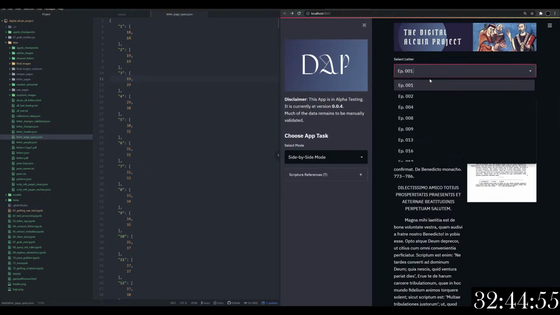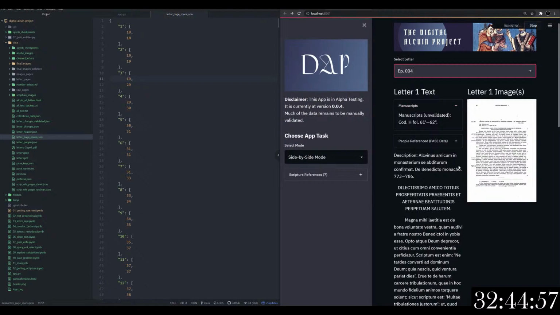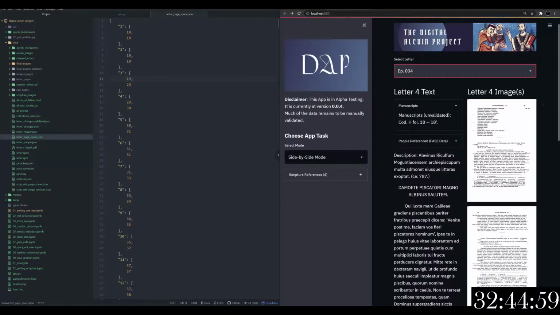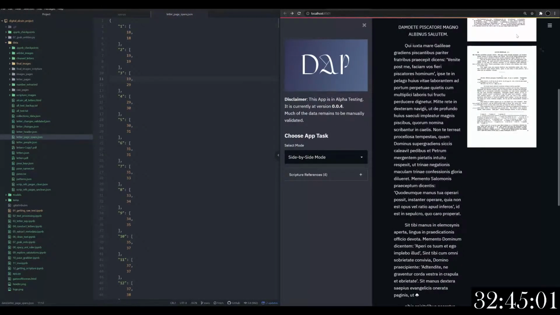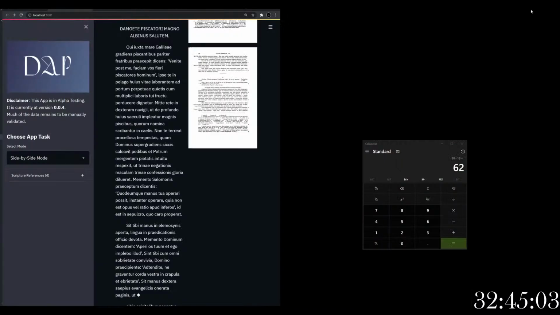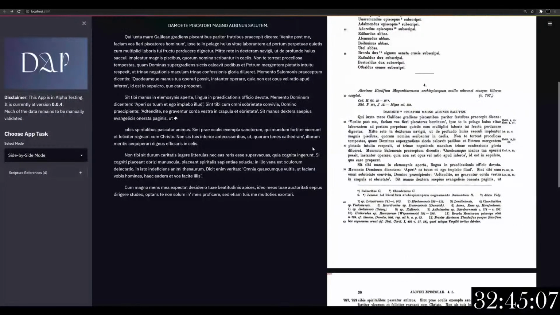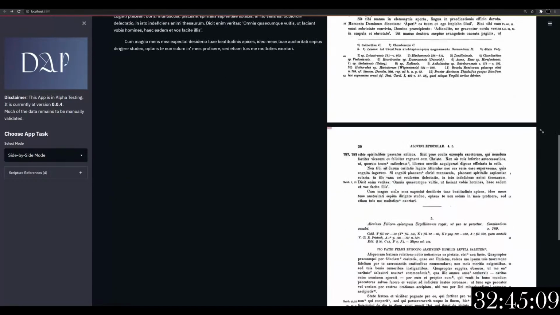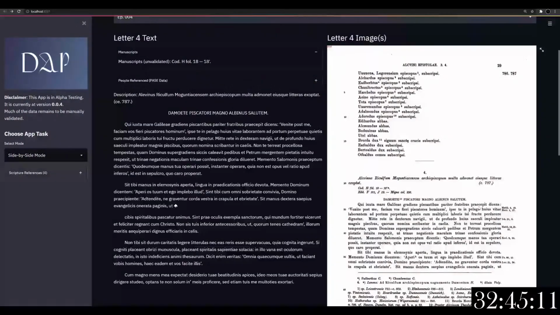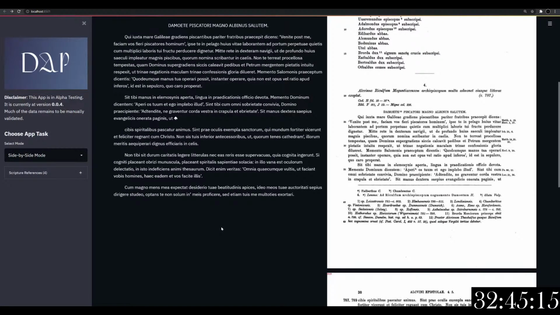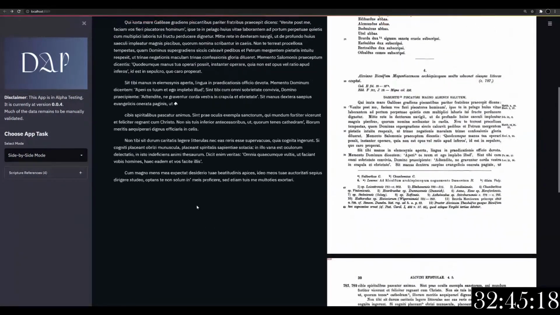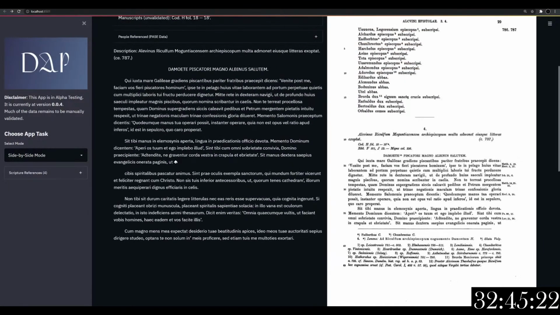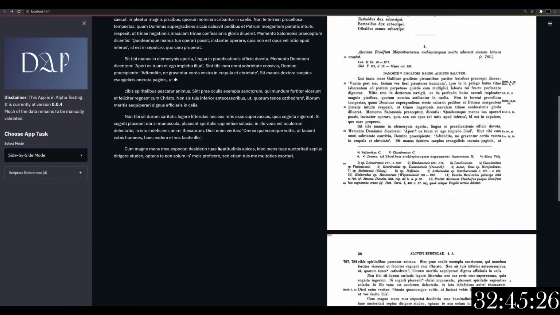So we've got 3. 3 is not in our system. We know that 2 is correct. We can go down to 4. And this is the nice thing about having this app here, is that we can do some quick manual validation. It's a little difficult to see that. It'd be easier to do probably on a different screen. But if we go through, we see that 4 is in fact on 2 pages. So we want to preserve that. One of the things I'm not seeing is where the page change happens, which should be right in here. I don't see that being preserved. I'd like to see that preserved. Maybe I don't. Maybe I don't.